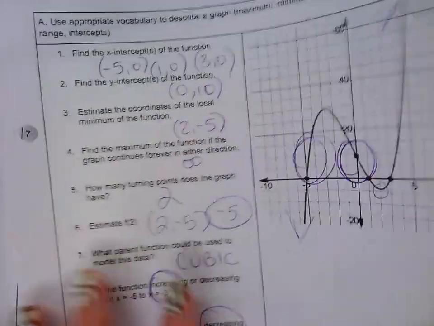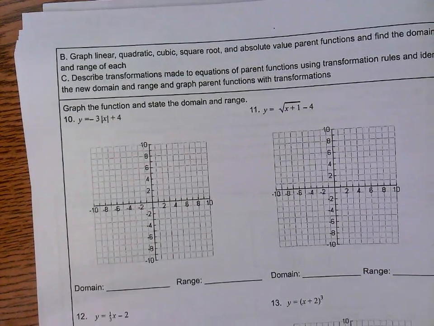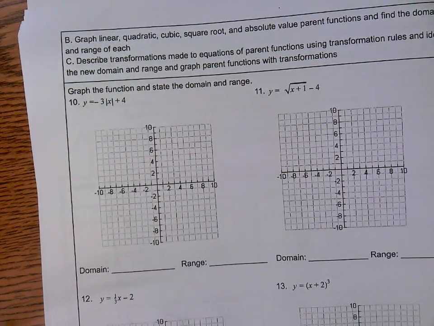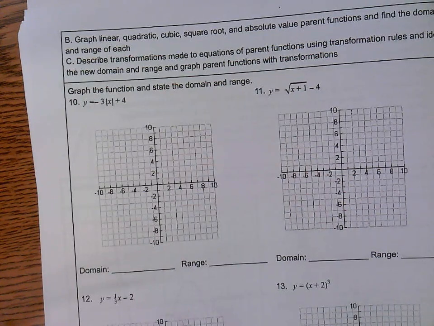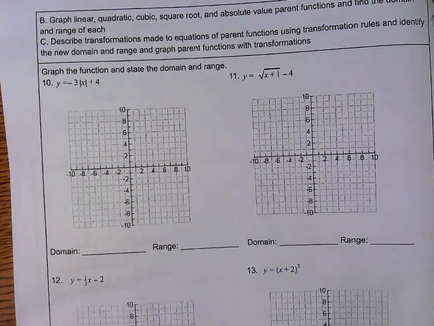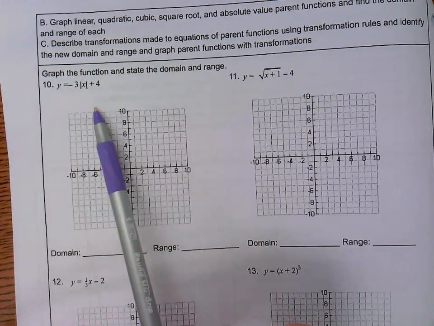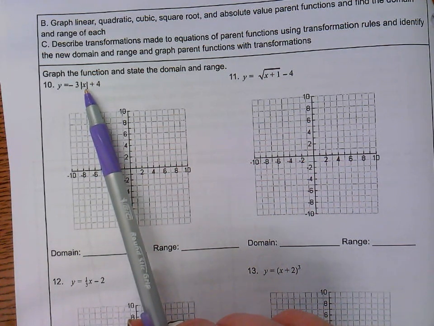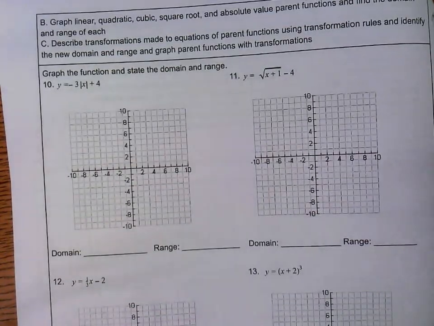So now we're going to do, well, these are all different parent functions, aren't they? So maybe what we should do is actually draw the parent function, and then you tell me what the transformation is, because these you might get a little stuck on. So does anyone know the name of number 10? That's the absolute value function. Can you describe what the parent would look like? I just did it in the back for someone, but yeah, go ahead, Anya.